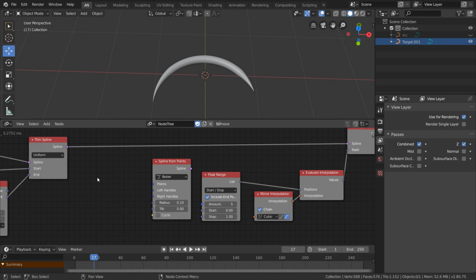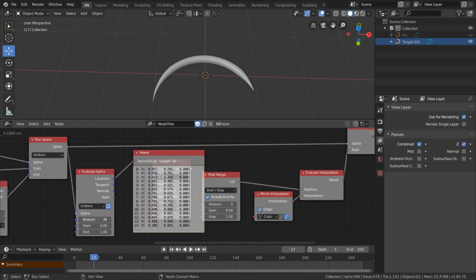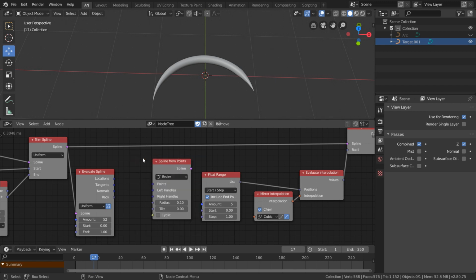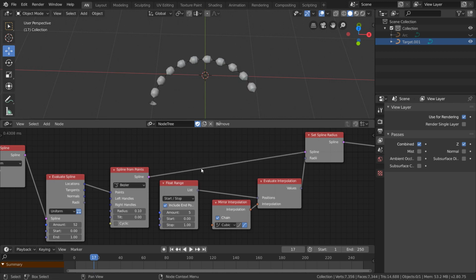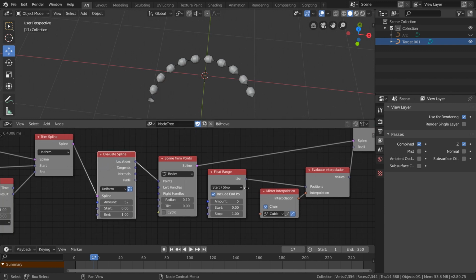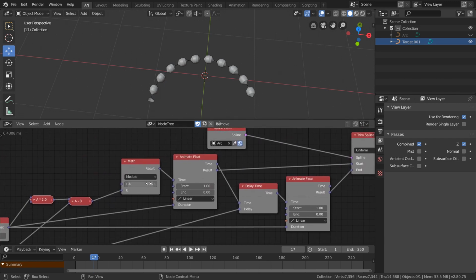Let me delete this and show you from the beginning. So let's create the evaluate spline node once again, and right now it gives me a single value based on the parameter. But I want 50 points, or whatever amount we want. So let's connect this to spline, and you can see based on this value I'll get that many points. So now I can connect this to points, and let's connect this spline to spline, and you can see that we get a weird shape, and that depends on how many points you have and how many points you have in the float range.